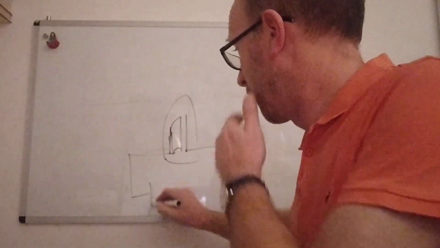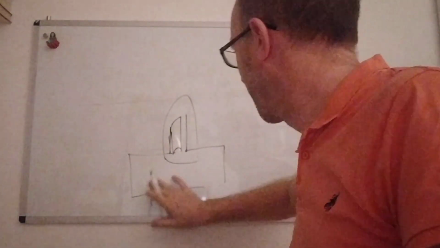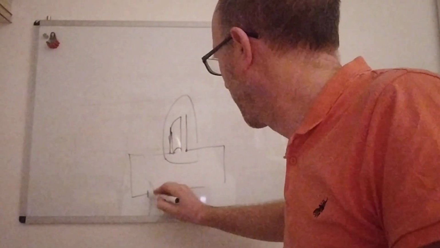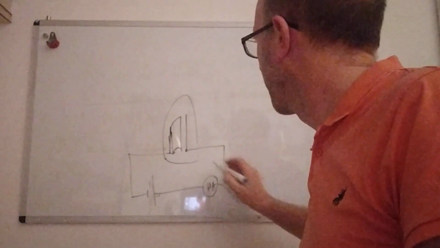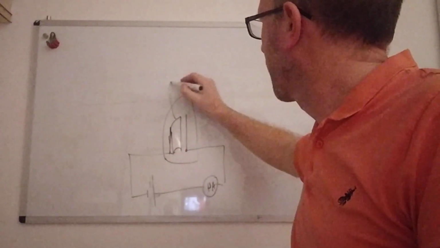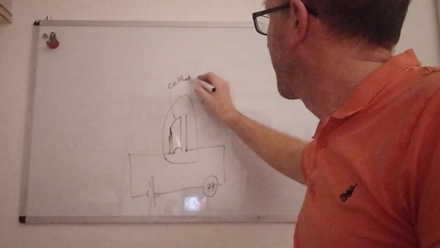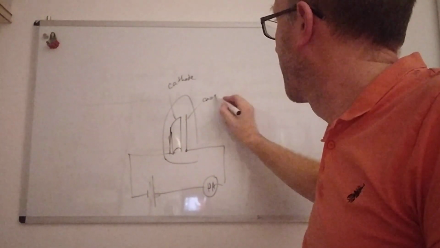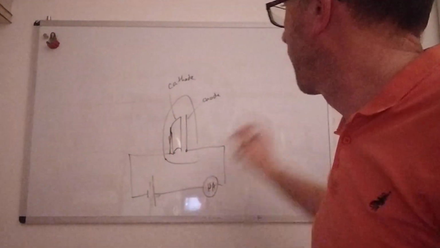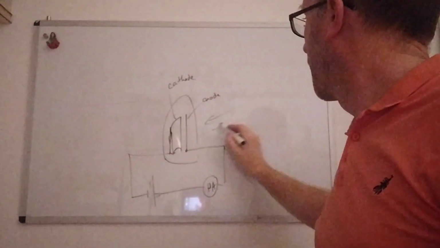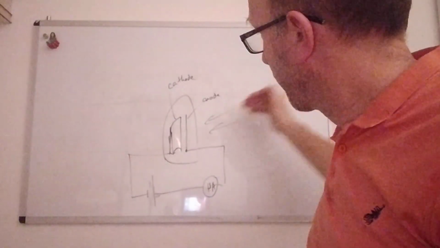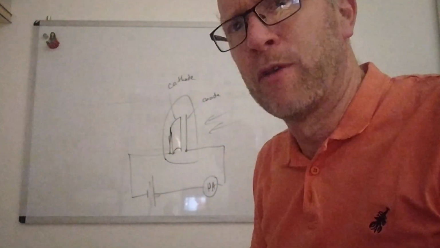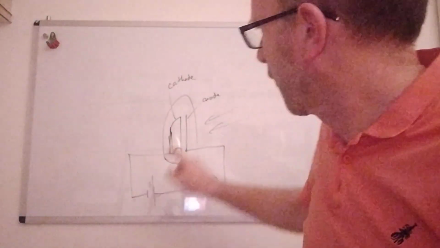And we need to connect these together. So if we have a power supply here, sorry, the wrong way around, because that's the cathode, so minus, and let's say put in a microammeter here to measure current. So this is the cathode, and this is the anode. If light of suitable frequency shines on it, the wire anode doesn't block out the light, so the light will get to the cathode. Photoelectric effect will occur, the electrons will be emitted.